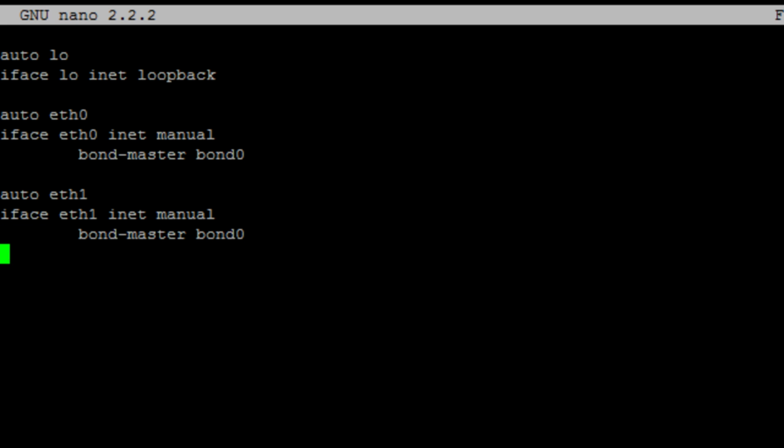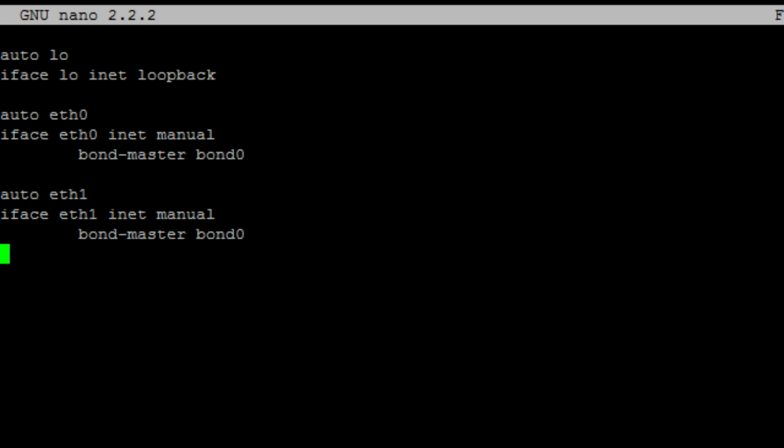So now we have iface eth0 inet manual with a bond-master bond0, and then we have eth1 with essentially the same thing. So Ethernet 1 inet set to manual, bond0.